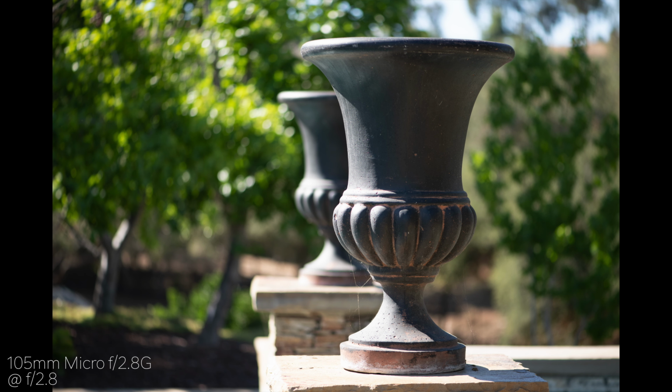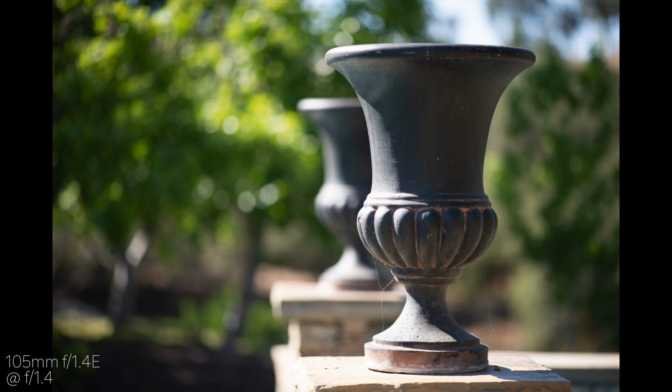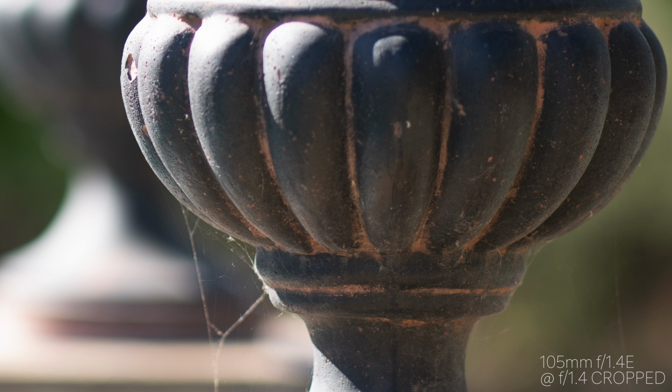I wanted this to be on the fly, fun, and just plug and play, see what we get right off the bat without fine-tuning. Let's go ahead and check out a few examples of background blur once again. This image with the macro lens shot wide open, and the following image, the E lens wide open at 1.4. Let's go ahead and crop a few of these images.